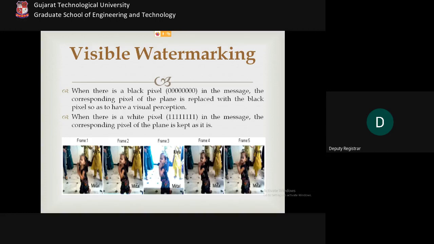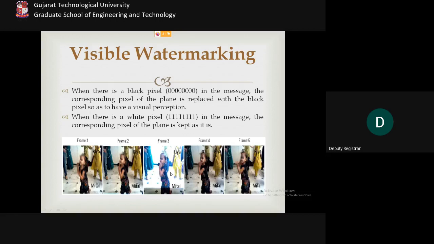So when you find a black pixel in your algorithm, that particular portion of the original frame is to be replaced with the black pixel, whatever its value. And whenever you find a white pixel in the watermark message, you don't do anything with the pixel. So the concept is very simple. If you suppose what kind of code is written, the code is very easy. It is basically two for loops, row and column wise, to take the value of the message and check whether it is a black or white pixel. If it is a black pixel, you convert the same part of the video frame with a black pixel, otherwise don't do anything. So that's how we can put our visible watermark inside a particular video.